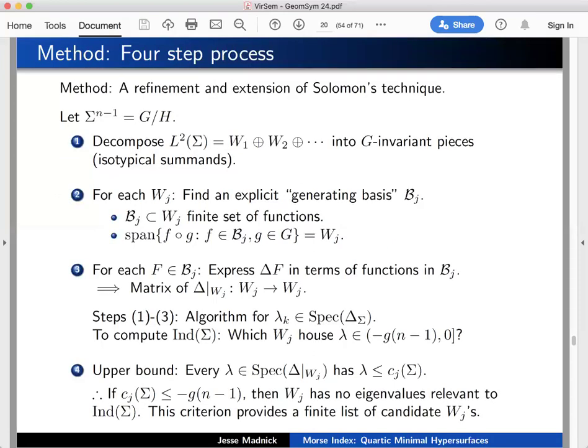So you may notice that nothing in this procedure really assumed that sigma is a minimal hypersurface, right? This seems to work, as far as we can tell, for any homogeneous space. This works in complete generality for any Riemannian homogeneous space. It doesn't have to be normal. I should mention that, I should have said this earlier. These homogeneous spaces that we're working with are not normal homogeneous spaces, right? The metric is just some homogeneous metric, as I'll show you soon. The metric is not Einstein or anything. So this is really quite a general process.